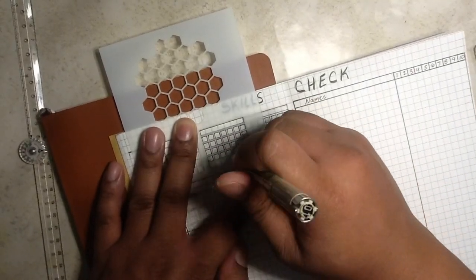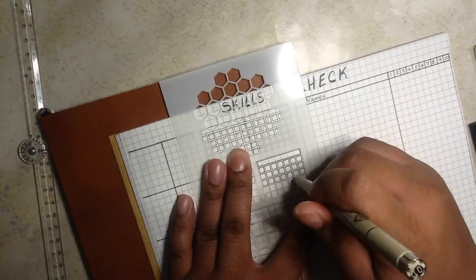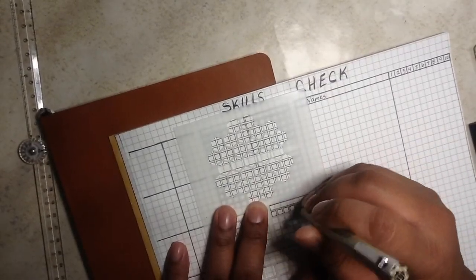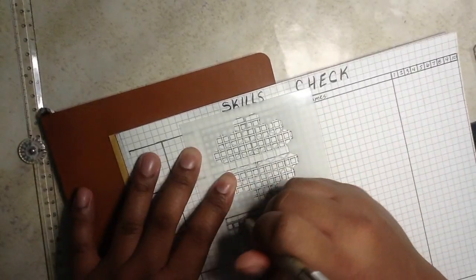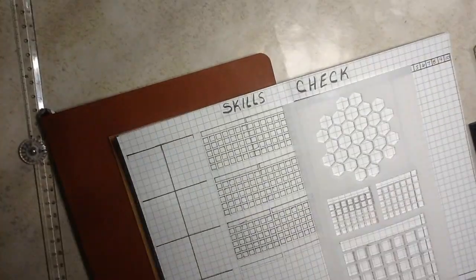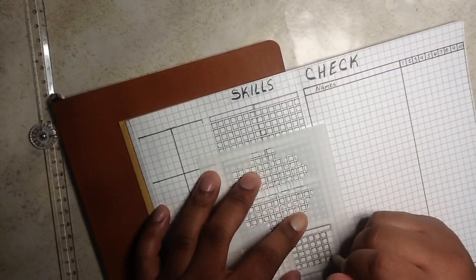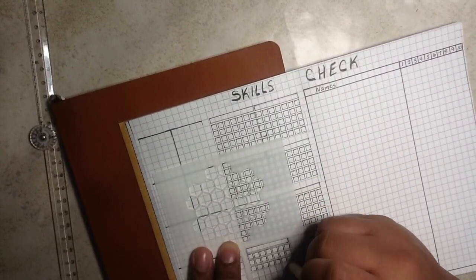So on the left side you see I'm doing the calendar grid, and then in the blank space above I'll put the skill and I will number that skill, and then on the right side I will list my members' names and I have the skills numbered going across, and I will just check off when that member is able to do that skill.